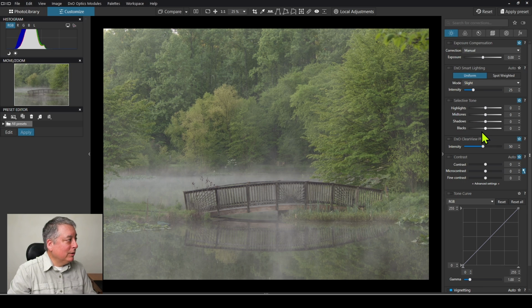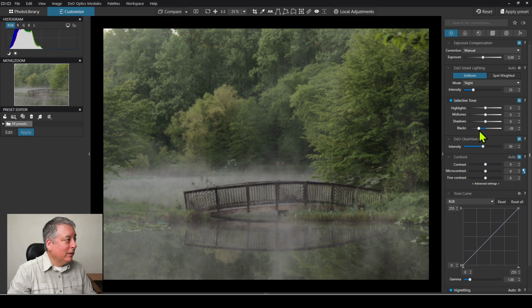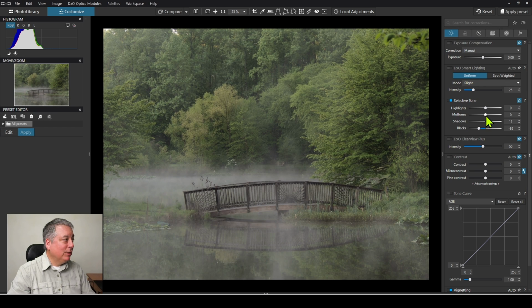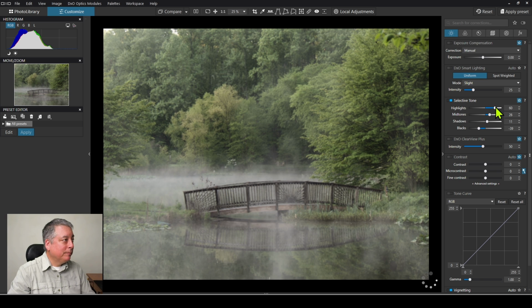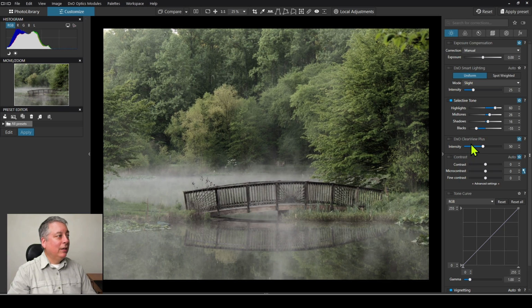So first thing I'll do is let me just pull in the blacks a little bit to see if I can add a little bit of contrast. And I think that looks pretty good. And then I'm going to push the shadows slightly just to brighten the image. And I'll push the midtones until I think that looks good. And I'm also going to push the highlights up. And hopefully that'll bring out the fog a little better. Bring the blacks in a little bit. Push the shadows. And again, do this all to taste until you think everything looks pretty good.